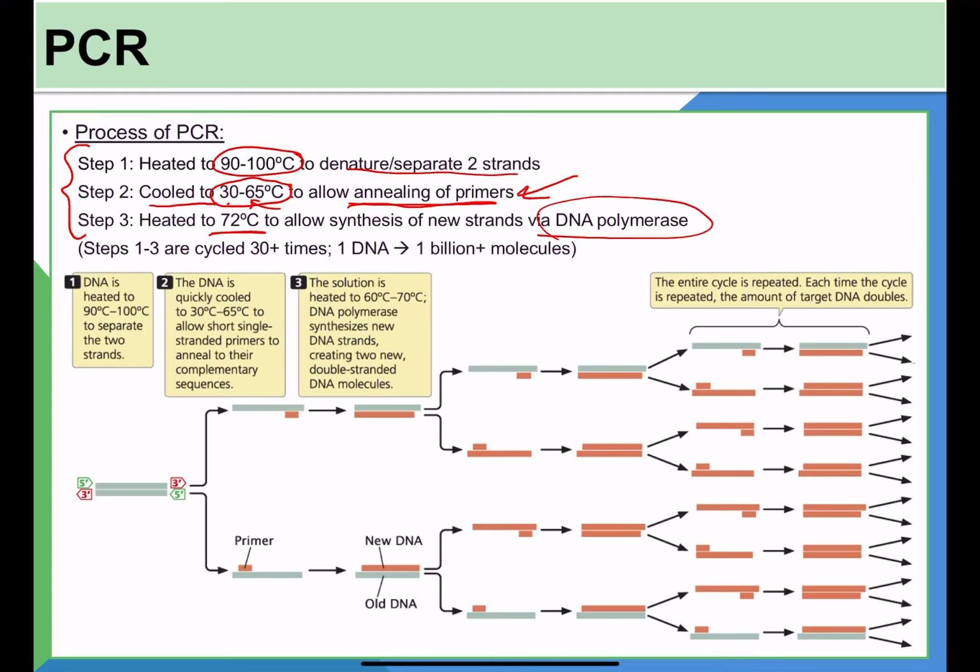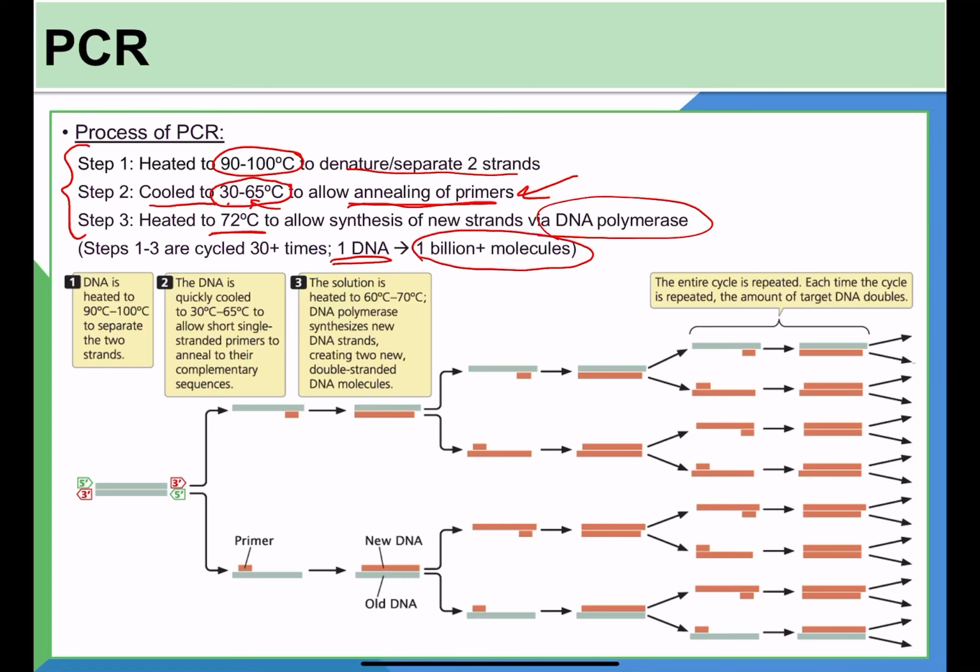After 30 or sometimes 40 cycles, it depends. That's another thing that researchers have to play around with, is how many cycles of PCR reaction you have to ask the machine to go through in order to get enough DNA sample. But technically speaking, after 30 or more cycles of PCR, you would go from 1 piece of DNA to 1 billion or more pieces of DNA molecules.